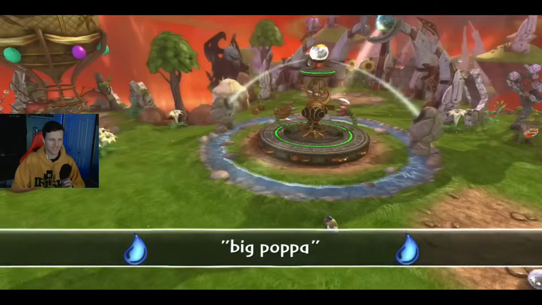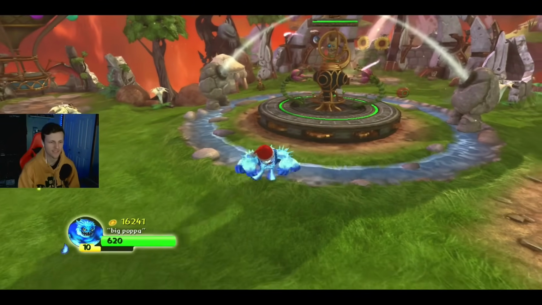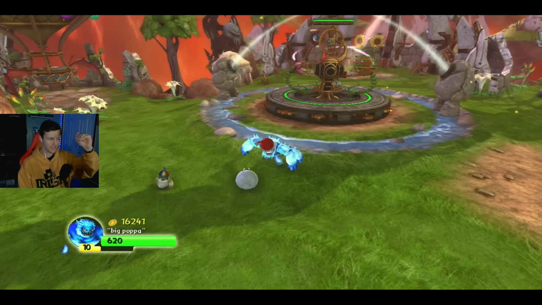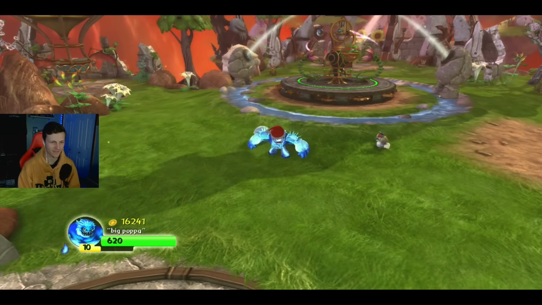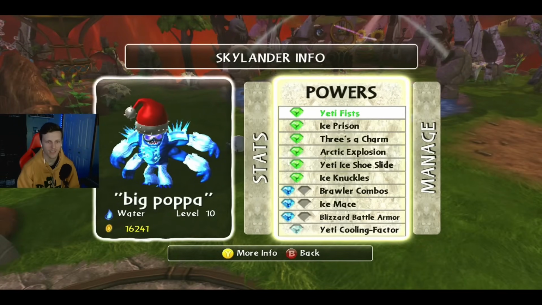Big Papa. I don't even remember who named him that. But all right, here is Slam Bam. I also gave you guys the retro feel, as you can tell. I did not cut off the borders of the top and the bottom. I'm tired of cutting off the top and bottom and fixing it to make it fit the screen. So you guys get the classic 360 look.